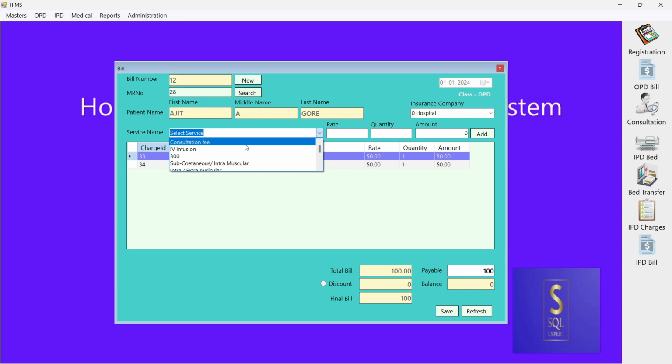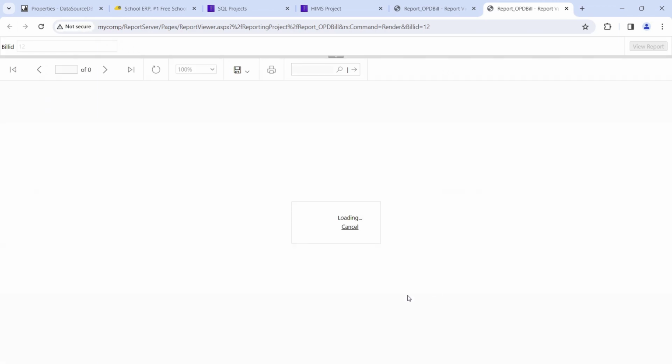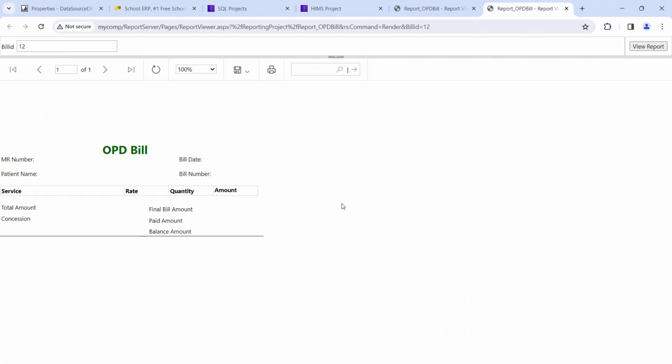And yeah, after that IV infusion 500, okay. And you have to save it. And it is basically, yeah, why has it come blank?